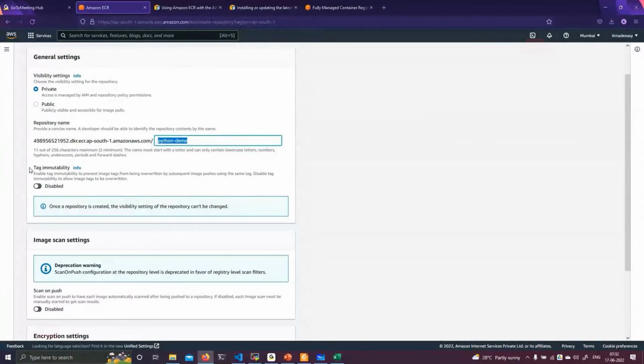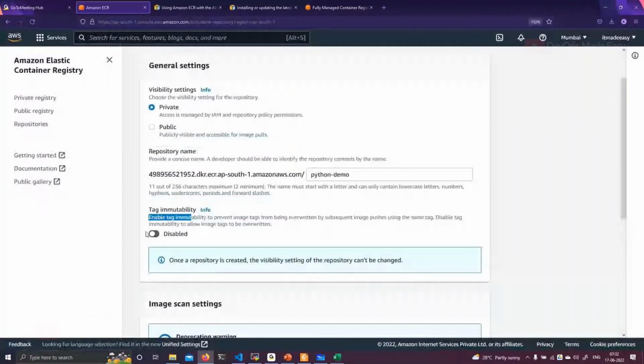Tag immutability: enable this to prevent tags from being overridden. It is basically disabled. That means if I am pushing python-demo 1.0 again and again, your repository will accept it. But if I enable it, every time your tag should be unique. This is how you protect your tags.